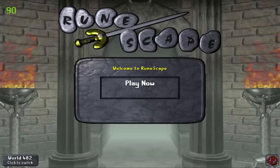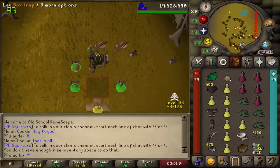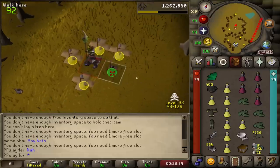Oh, here we go — I think he just hopped. Man, I didn't even need to log out. That kind of sucks; now I have to get all my box traps back again. That's such a lengthy process that if a PKer logs in I might just let them attack me — better than logging out and having to do that all over again.